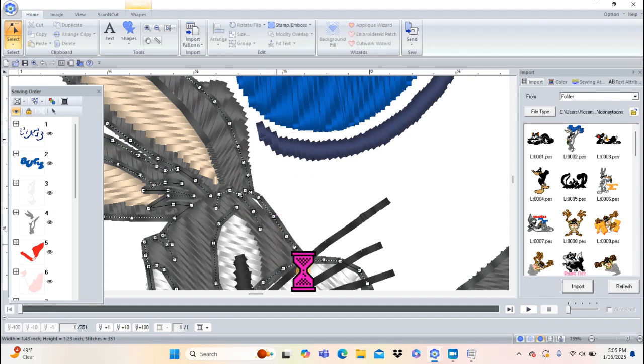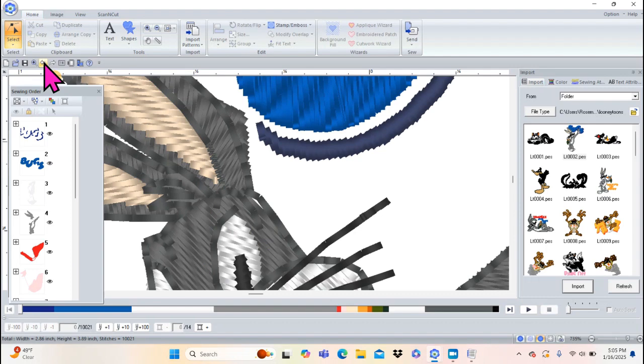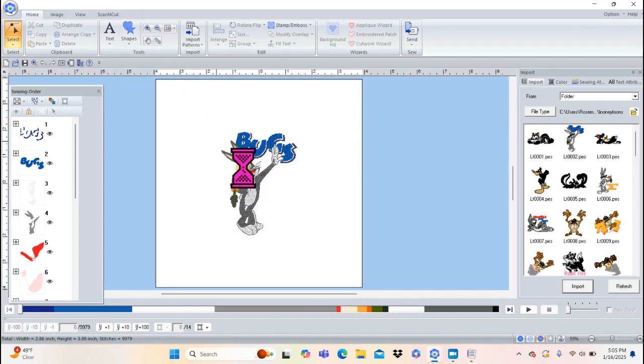But like I said, sometimes I feel like it messes with the stitches a little bit and I don't like the result when it's done like that. So I'm going to hit undo, undo, undo. And then zoom all.